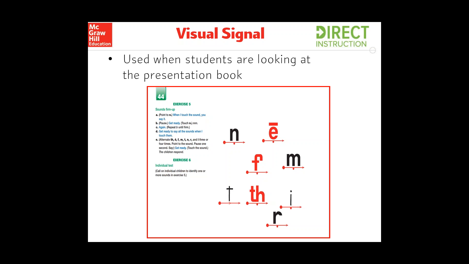If you're looking at the example on the screen, you'll see an arrow and a ball that lets you know how to utilize the visual signal. In this example, we're doing sounding out of a sound. When I'm looping underneath the sound for nnn, I see that ball underneath there as a cue — that is a continuous sound. But notice what it looks like under the t, which is a stop sound. There's also a visual cue for students — an arrow. For nnn, I loop under n, but for the t, I move through it very quickly because it's a stop sound. So not only is the visual signal important, but you'll also have cues in your presentation book.